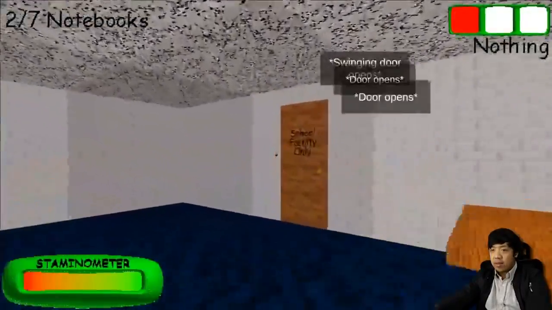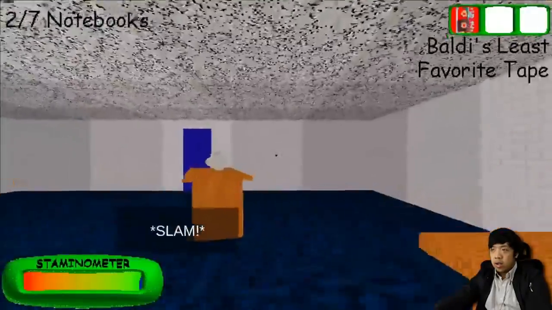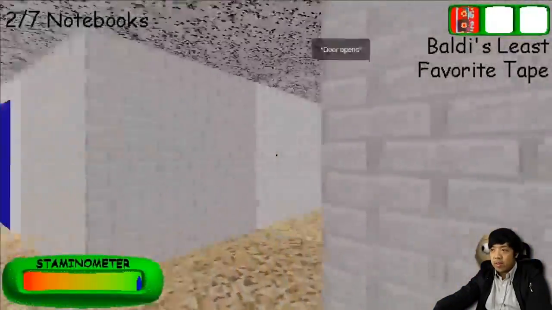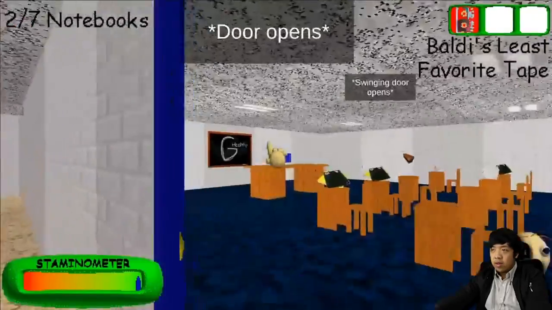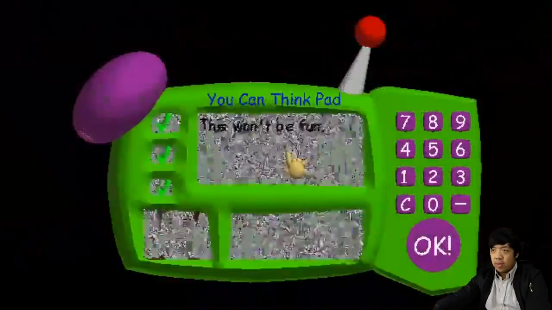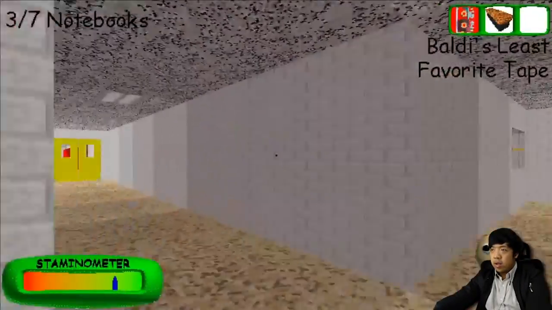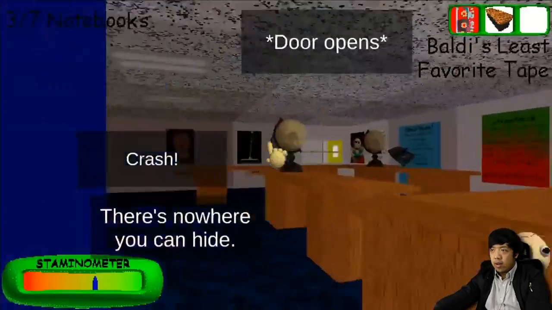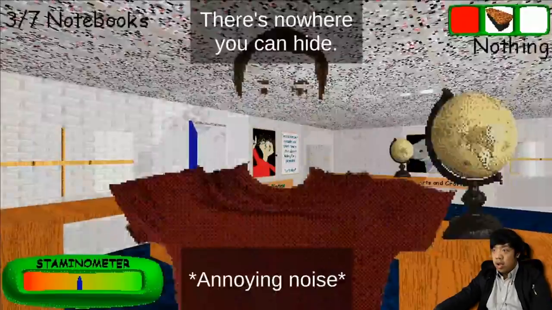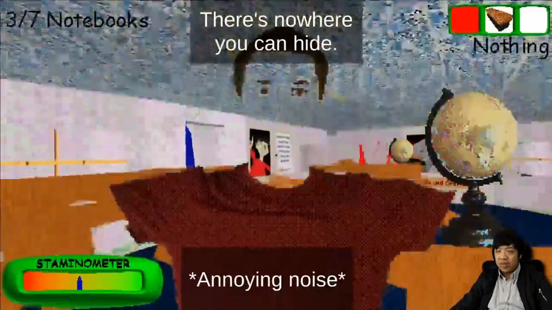Well, if that's the case, I might as well just go through here, right? Wait, is he in here? There seems to be a scarce amount of items. Usually you see quarters all around the place, but not in this case. This won't be fun. Alright. So there's nowhere you can hide. He can break windows.